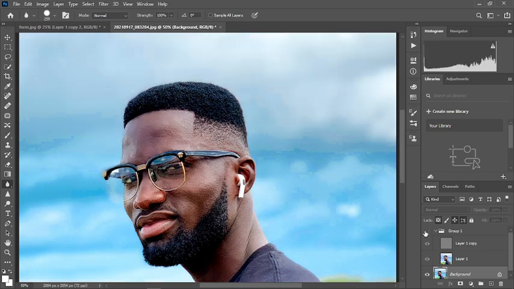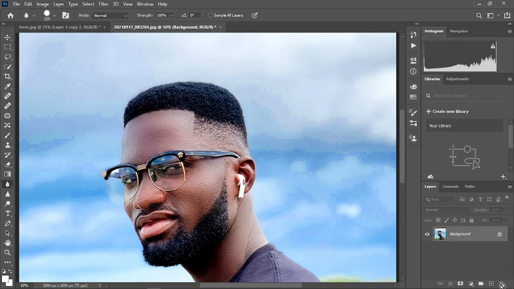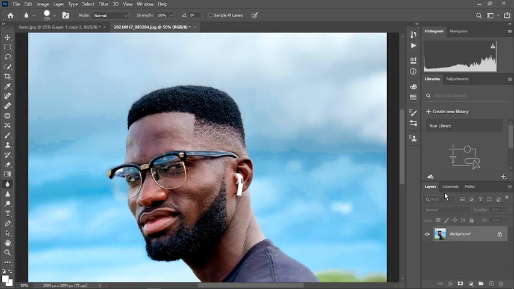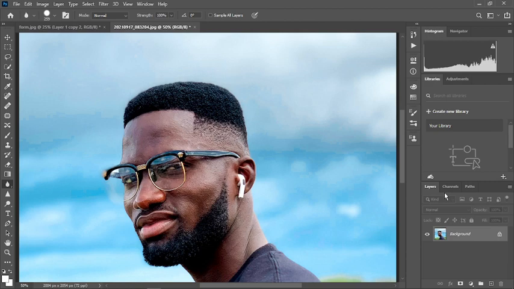So this is our before and this is after. Let's get straight started. I'm deleting this. So this is the original. Before we start, I'm going to create two duplicates of this background layer. So I've created them, and I'm going to name one for color, that is the low frequency, and this one texture. You can name it whatever you like, but for this one, let's name it texture.